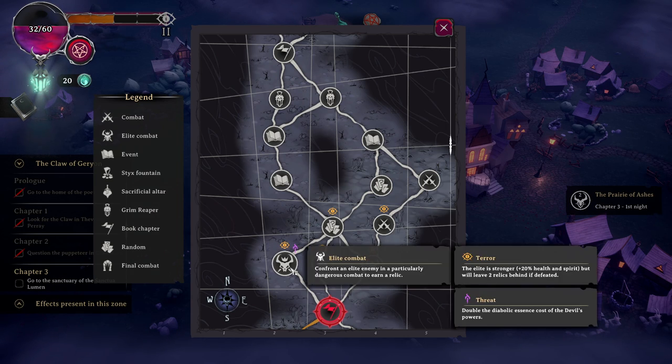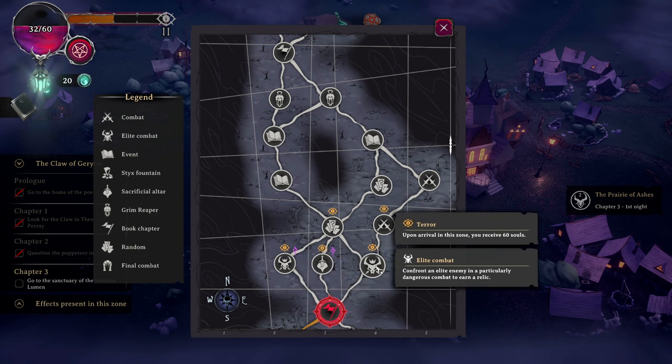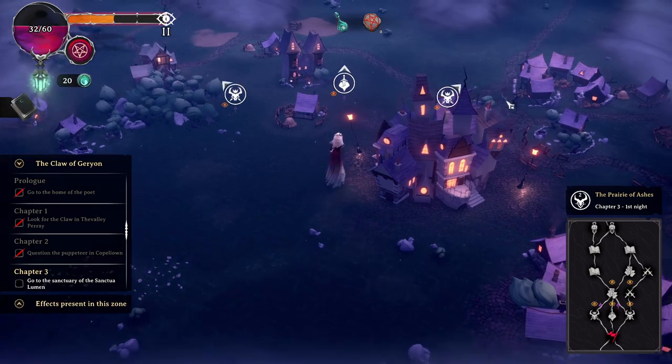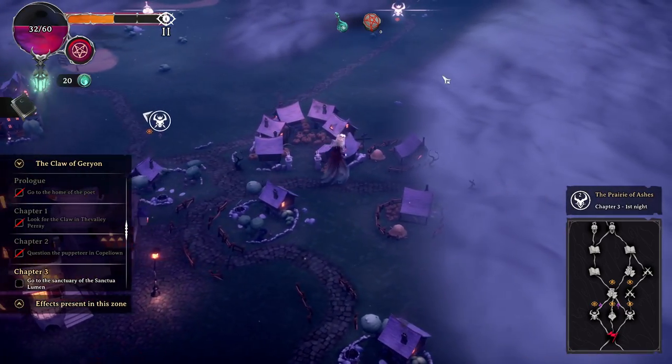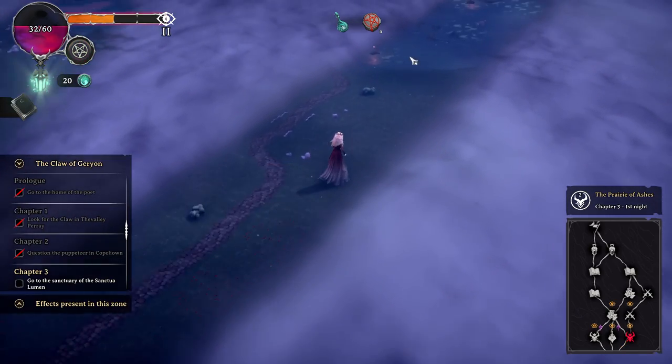Now, for the next fights, we're not even gonna go into these, because as you can see, they have threats. You can see here double diabolic sense more used, and this one too, so we're just straight up gonna skip them. I'm gonna go to this one, which will give us 60 souls when I arrive, which means we're gonna go up to 80, which means we'll be doing 2 more damage every single fight from here on out. So let's go there.